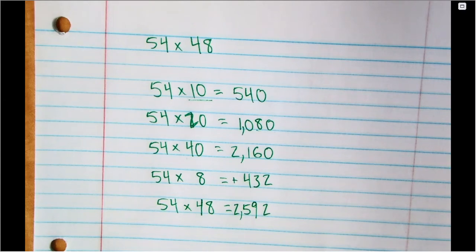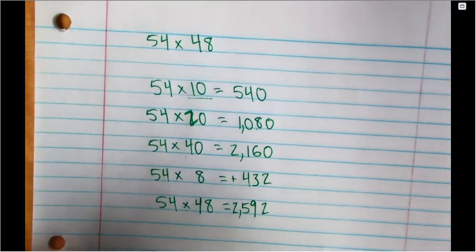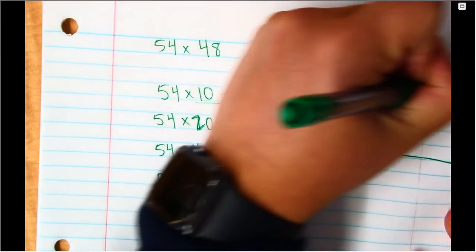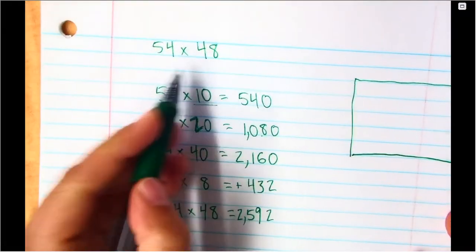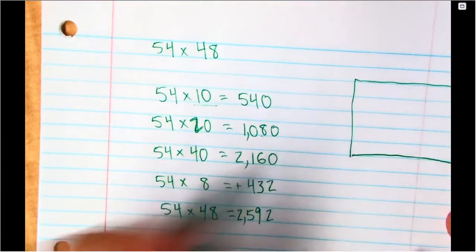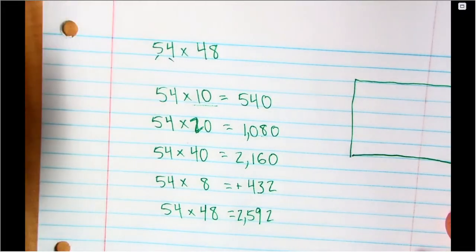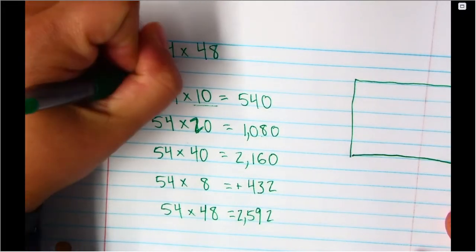It's an excellent way of starting the problem. But I also want to look at what are some other possibilities for me to start this particular math problem. Well, if we look at 54 times 48, and we're looking at it using the box method, or the area model, or break apart, or any of the titles that we've been using, I know that I can split my numbers by place value. So 54 over here becomes 50 and 4.